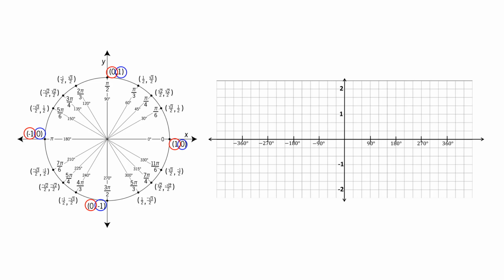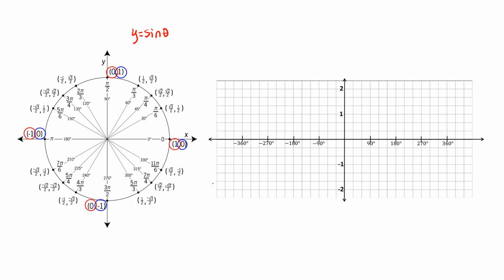Okay, I just want to make sure we understand the sine function and how to graph it. First of all, to graph the sine function, we're just going to use our unit circle. Remember that the numbers circled in purple are the y coordinates of the points on the unit circle, and the y coordinate is sine. So y is sine theta on your unit circle. For all those points, the y coordinate is sine theta, whatever angle you're at.